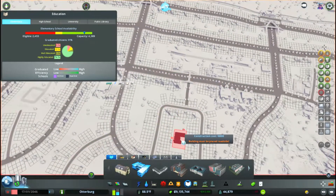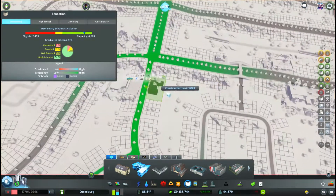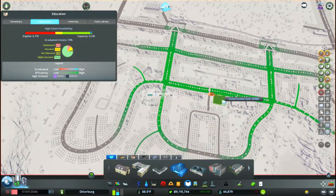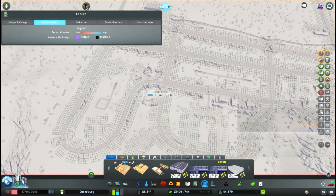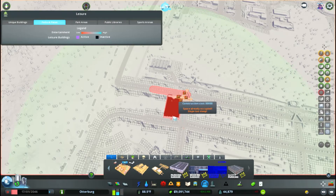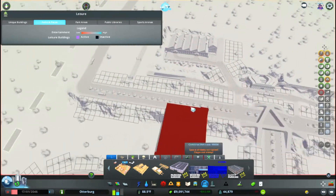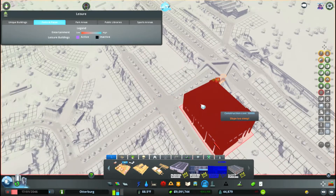Schools — elementary schools. We have a literal crap load of elementary school capacity. But this is gonna be a big neighborhood so I'm gonna go ahead and build these anyway. High school — one in the center, like so. Parks — let's do big parking garages but we'll put them at the entrance to our city. It is literally too big to fit anywhere — this is absurd. Slope too steep. Don't want to demolish my road, don't want to demolish my monorail, don't want to demolish my pedestrian path. This thing is huge.